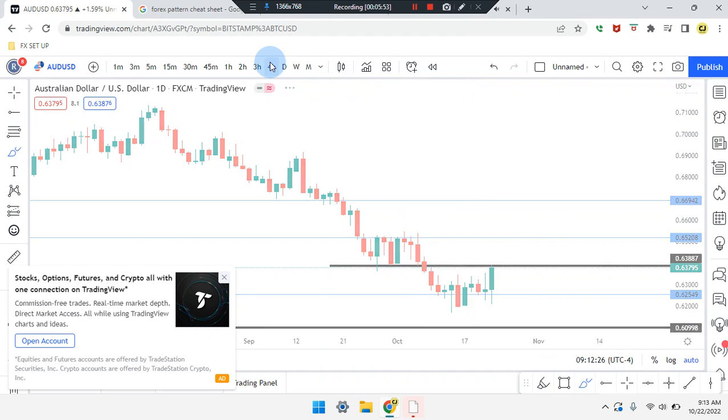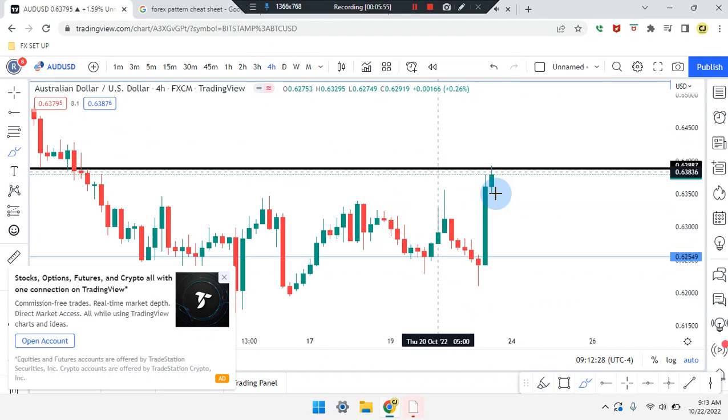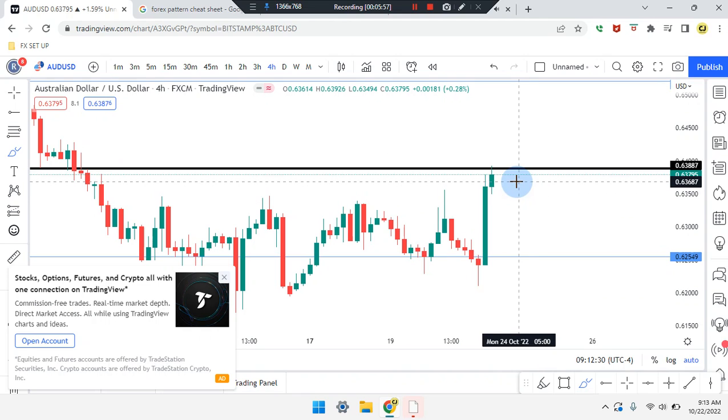Working our way to the 4-hour time frame. So 4-hour time frame price action, bullish green doji, lost a lot of momentum to that top. That's why it's a doji, so it's indecisive. Price action also near that area of that zone. So there's a lot going on in this area. So let's talk about it.